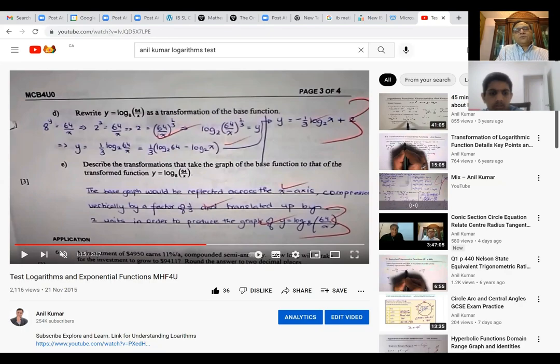And then we have this equation here, right? Half of log to the base 2 of 64 minus log to the base 2 of x. You can see log to the base 2 of 64 is a constant. Minus log to the base 2 of x means a reflection, correct? On the x-axis. And that is how you could explain this particular transformation. Is that clear to you?